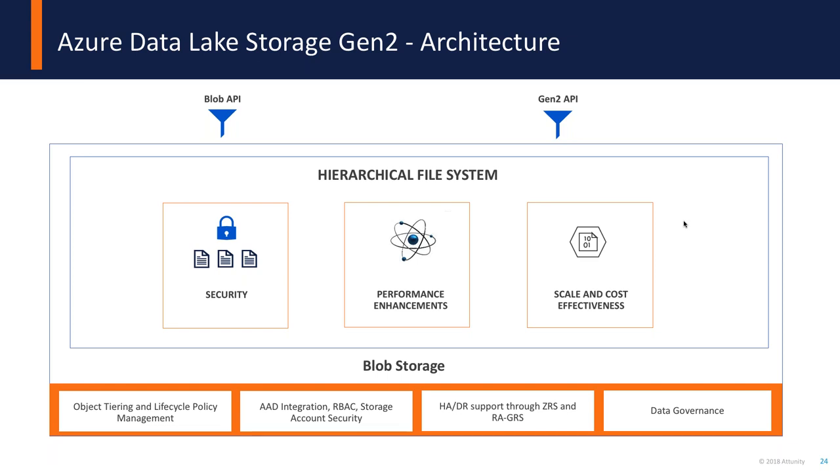But after you're whitelisted, you go to the portal and say, hey, I want to create a new storage account, and I want this to be Gen 2 enabled. It's just a few clicks of the button and you're off to the races. And you can enable namespace after the fact. Once you enable namespace, once you enable that hierarchical file system, which is the same as a namespace, you now have your multimodal access. You now have the interoperability. That's the idea here. You'll be able to get the same amount of security and the same level of performance and scale, and at the same commodity price. That's the idea of Gen 2.